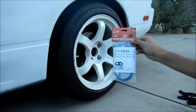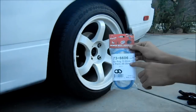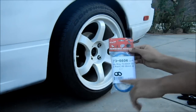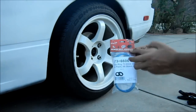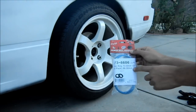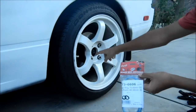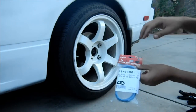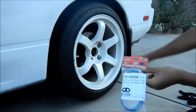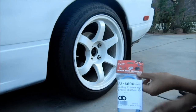Okay, so now I'm going to be installing these hub-centric rings, and the point of these hub-centric rings is to center the wheel on the hub assembly, as well as to distribute some of the weight, so that way it takes the weight off the lugs and distributes it more onto the hub. Now, the reason is that there is a hub diameter on the wheel, as well as the hub diameter of the actual hub. So there's this gap between here because the wheel's hub diameter is 73 millimeter, and the diameter of the hub is 66 millimeters.